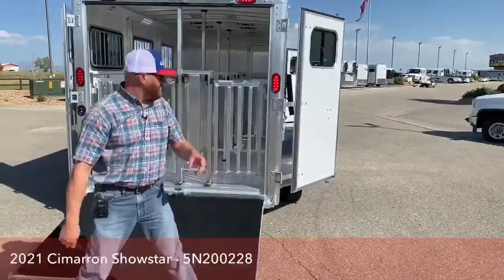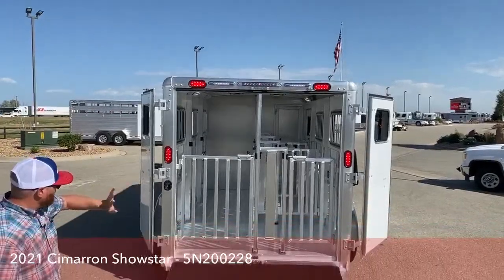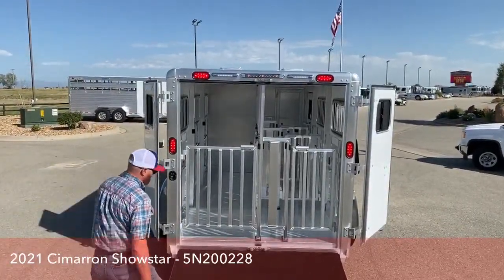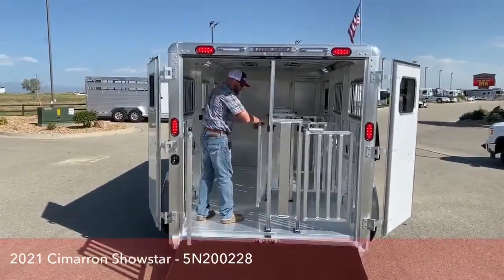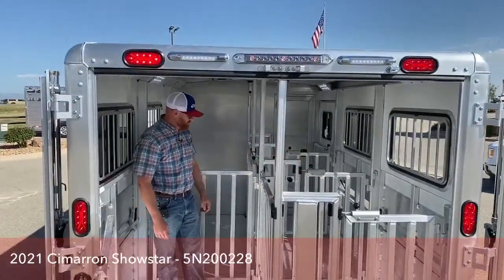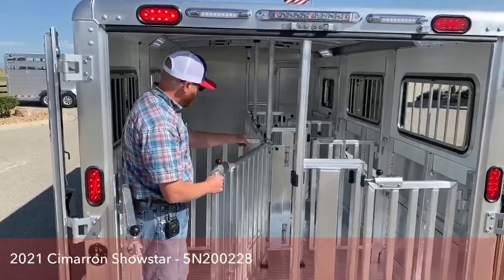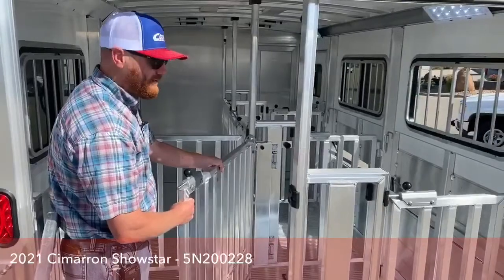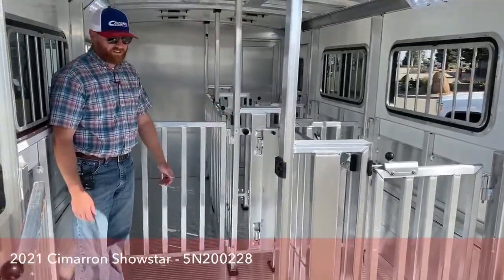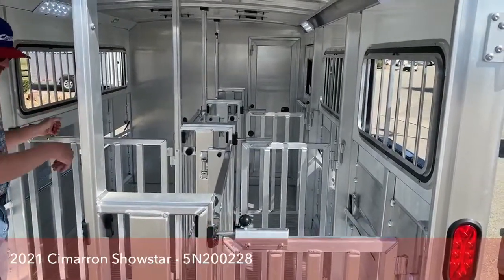As we get back here to the business end, it's a six-pin setup. On the left side, I've got all the gates open — right now it's kind of like a little alleyway for you. The beauty about this setup is it's a 60-40 or 50-50 — they are adjustable pins. Right now we're set up at a 50-50 split. But as animals get bigger and if you're needing that alleyway, you open this pin up, pull on the center gate, swing it over, push it into the rubber socket, lock it into place, and now you have a 60-40 setup. Now you've got a great alleyway on the right-hand side of the trailer — getting animals in and out is very easy.